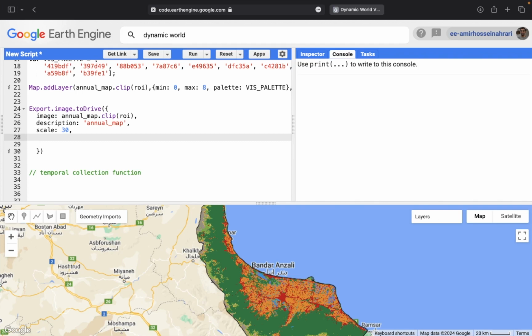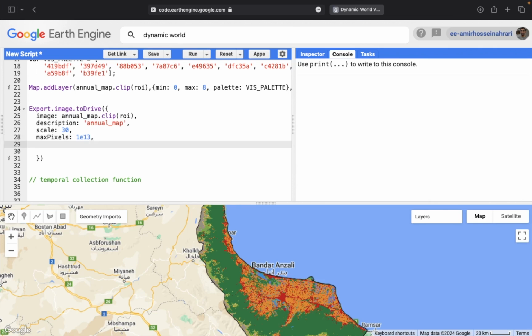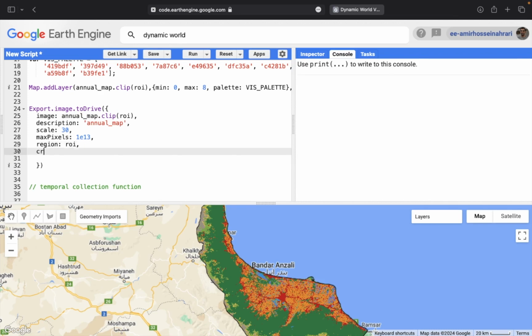Then maxPixels, the maximum pixels that each image may include, equals 1e13, and also region equals ROI, and CRS, the coordinate system, equals the original coordinate system that the data have.